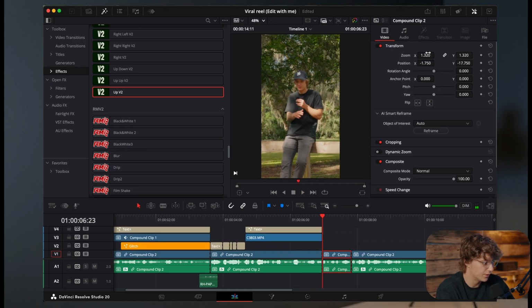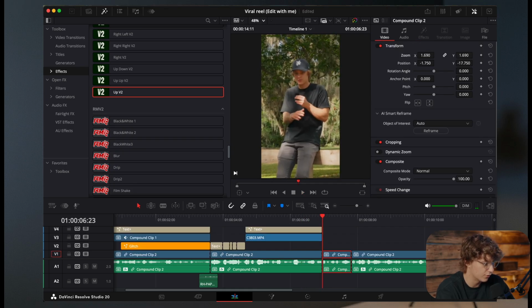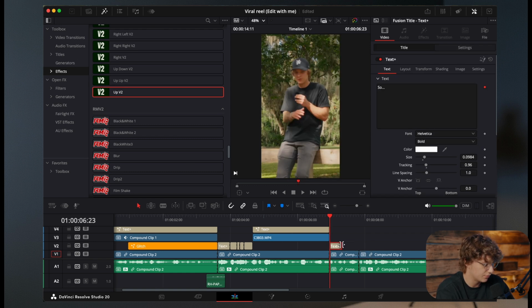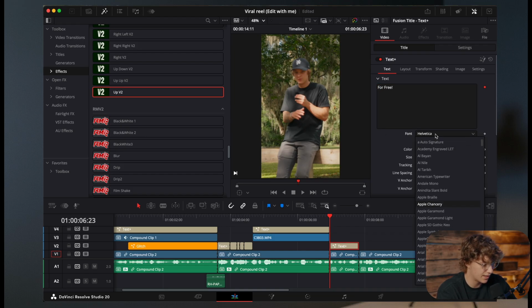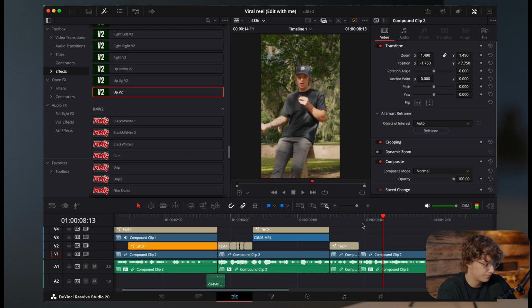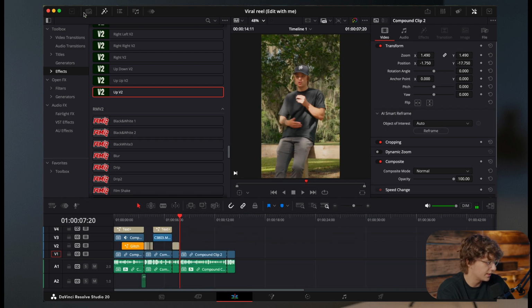And then we're gonna zoom this one in when I say "for completely free," because I think that's a smart play. And we're gonna actually use this same exact animation right here. And I'm gonna do "for free!" I'm gonna use the title font, Apple Garamond, bold italic, slice it, size it up. And then this is where it's gonna get wicked.